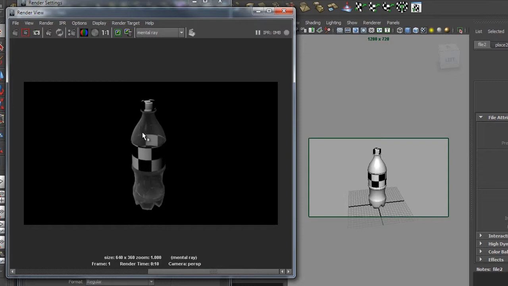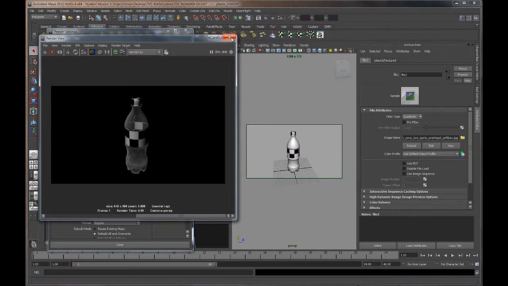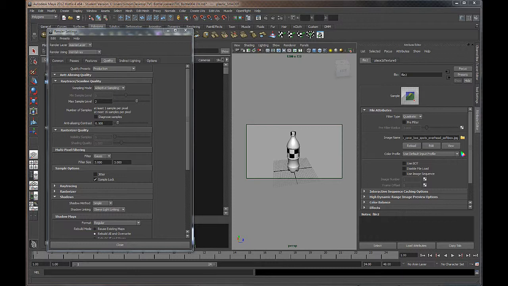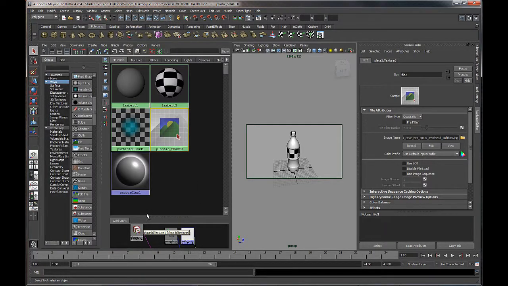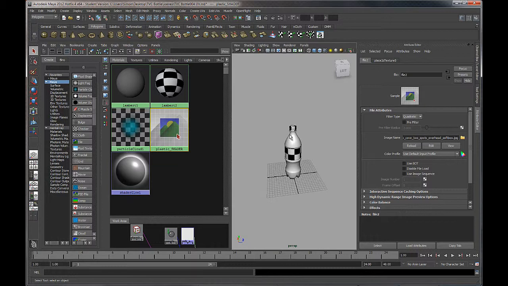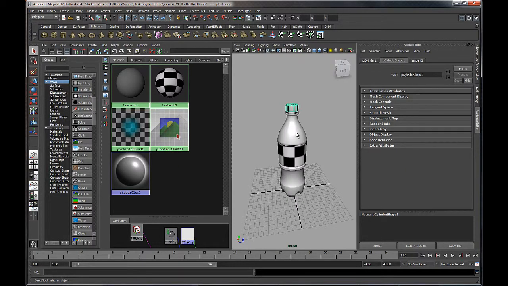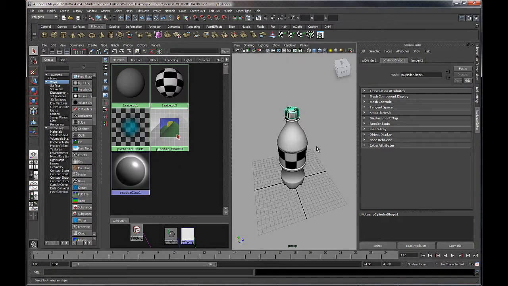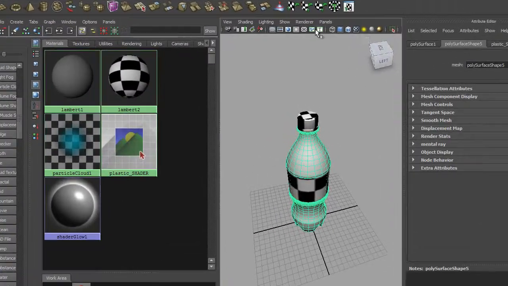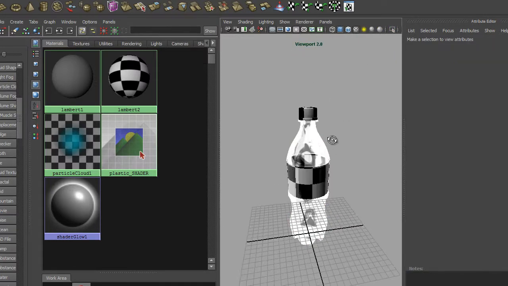So I'm going to leave this video here. For the most part, that's pretty much the plastic done. There's not really anything else that we need to do with the plastic. But we'll need to add, obviously, the label. We'll need to add the cap plastic as well. And all of those are quite a bit more simple than the bottle. The bottle, as I said before, was the most complicated part of the project.